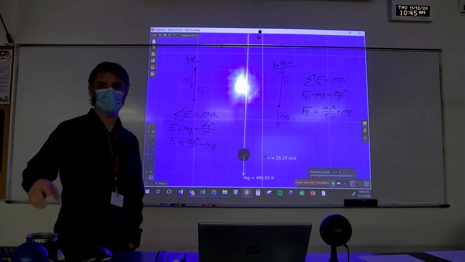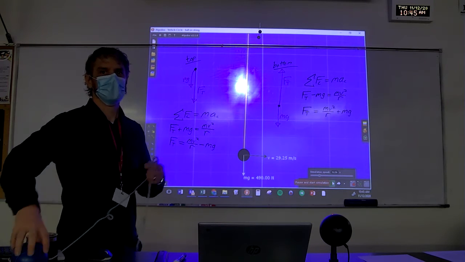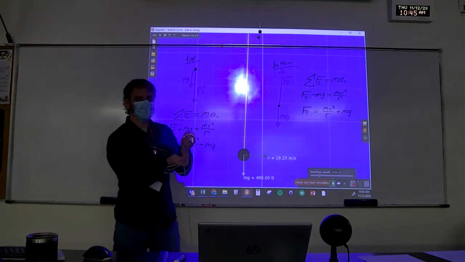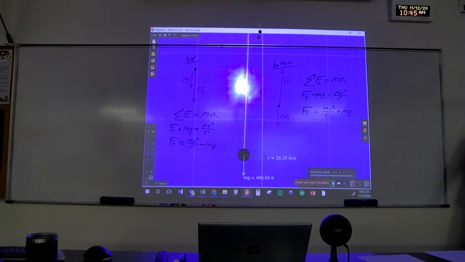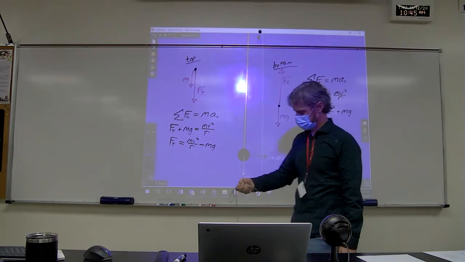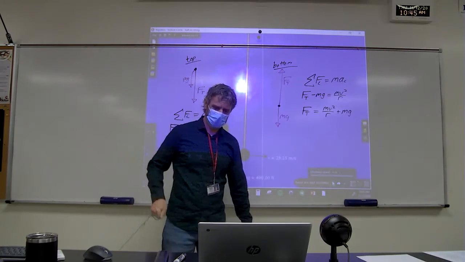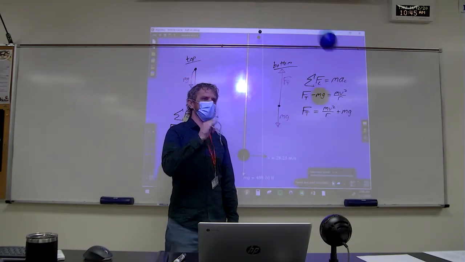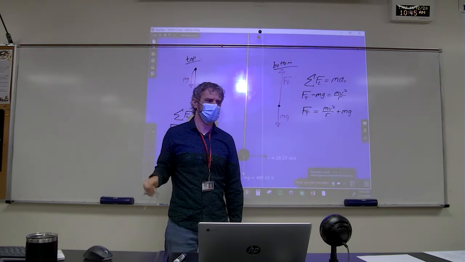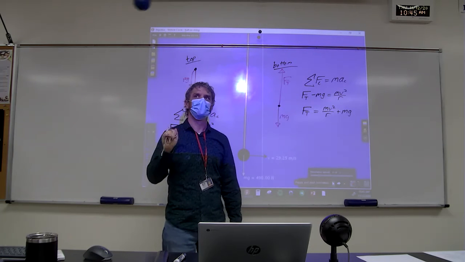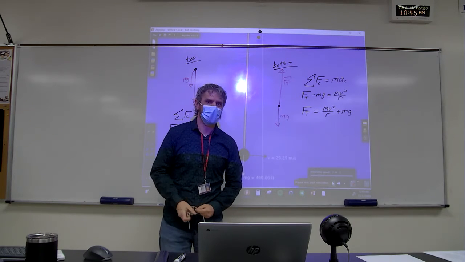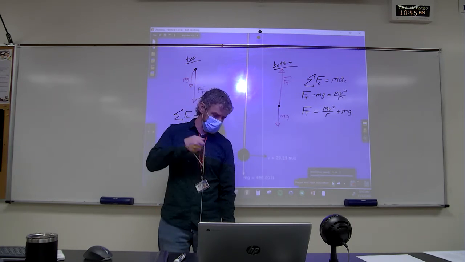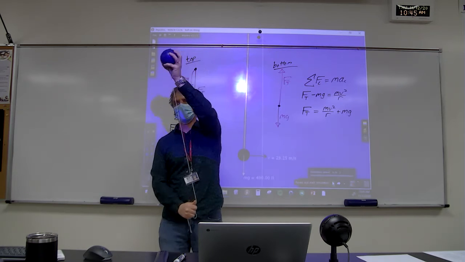The minimum speed to get through the top. So let me show you what it looks like. The minimum speed to get through the circle. So right now I'm not at the minimum speed, it gets through just fine. But when I start getting towards the minimum speed, oh, that was less than the minimum speed, right? It has to have some minimum speed at the top in order to keep moving, right?